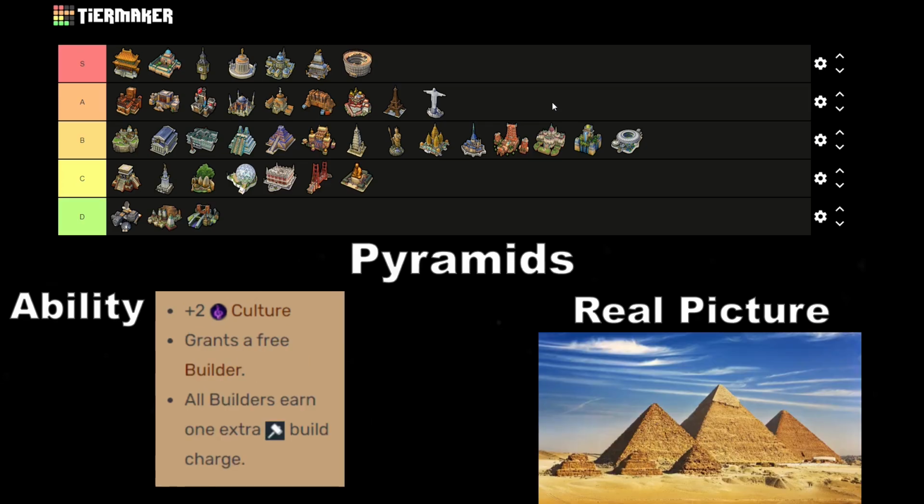Pyramids. 2 culture. Grants a free builder. All builders have 1 extra charge. Must be built on desert, including floodplains without hills. You get it in the ancient era, really early on. This is another banger. It's harder to build because you need the desert. You usually try not to settle deserts, especially at that time, because you want those cities to be nice. You're probably going to build this in your capital or your first 2 cities.